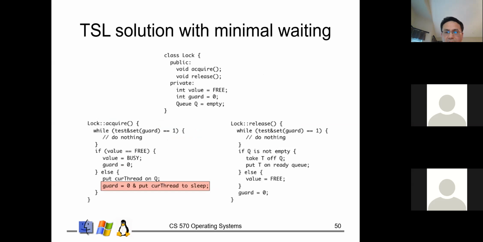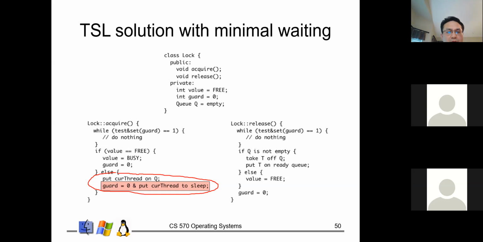Okay, so last time I also briefly went through this implementation of using test and set lock to achieve a minimal waiting. And also here if the thread is blocked, we want to put the thread to sleep.